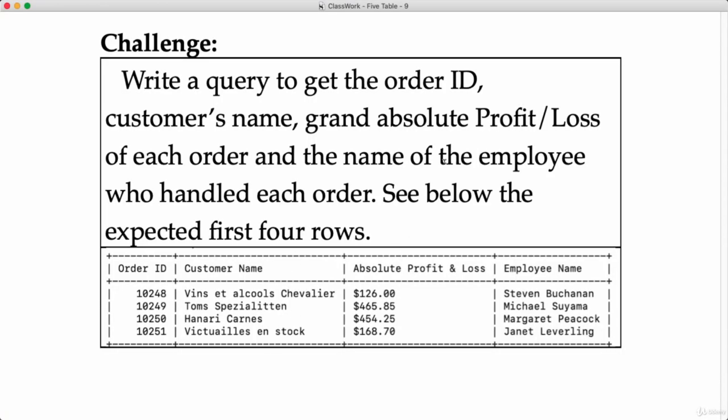That's what the question is saying. We should calculate the grand absolute profit or loss. We don't want to know whether it's loss or profit. But if I said calculate the loss, then I will not put anything like absolute or profit. Now, you can do anything you want, depending on what you're analyzing. For me, I want to show you how to use the absolute function. That is the purpose of this question, along with other functions and the join.